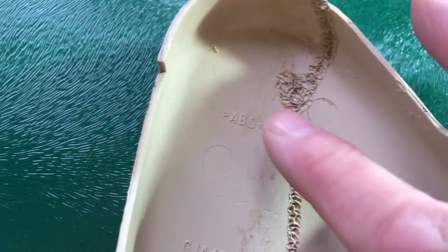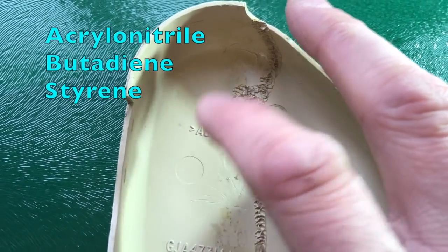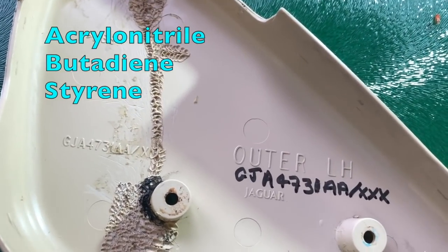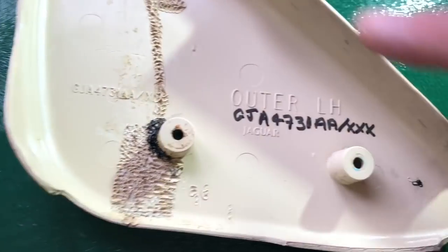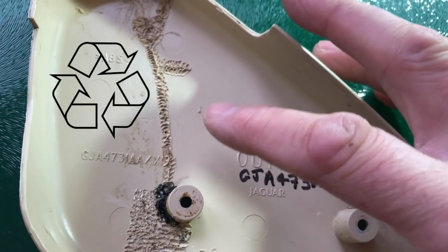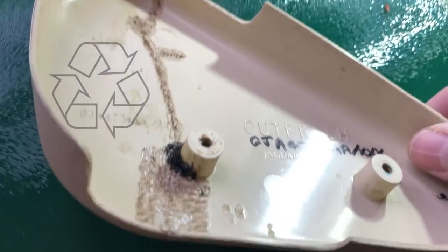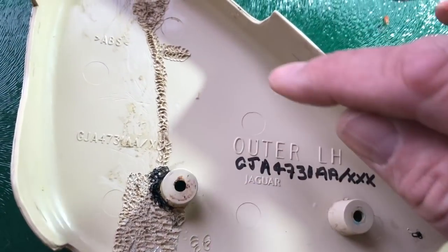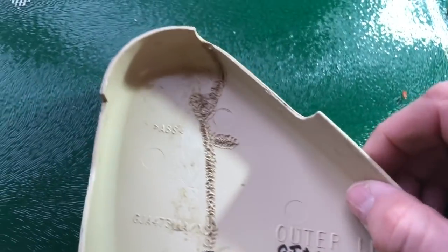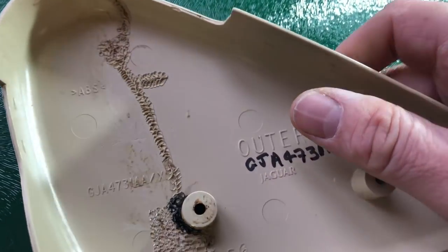Other clues you might find: ABS is a good sign, because ABS is one of the plastics which is a thermoplastic. Probably the most common thing used on the interiors of cars, unless you get the really soft dashboard materials. Also, if you see three arrows making a triangle, the recycling symbol, certainly in Europe, I can't say what that's like in the States or the rest of the world, but in Europe, three arrows making up a triangle means recyclable, which typically means it's a thermoplastic, because obviously this stuff can be chopped up into little chips and turned into something else.